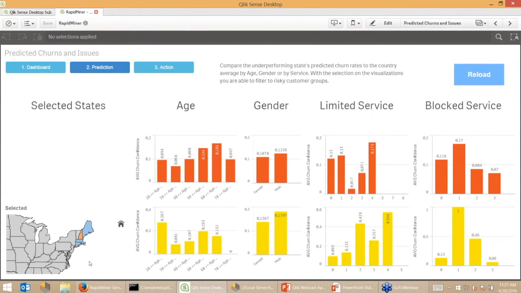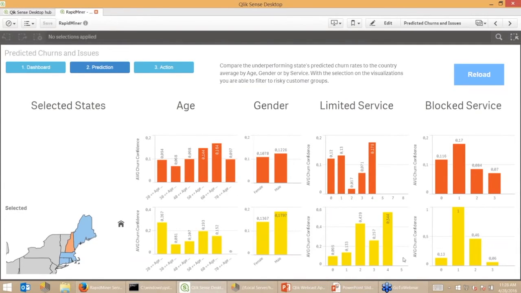If I scroll down here, you can see how large the predictions are for your region. And you can see that also in the future, New Hampshire will probably get the most churn. The rest is pretty much equal compared to New Hampshire at least. So you now get the predictions for your own region, where there is going to be the most churn, so where you should maybe focus. And this is in contrast to the dashboard. In this particular case, New Hampshire was very strong in both cases, not a huge surprise, but at least you got this confirmation as well. The other states actually changed a little bit.